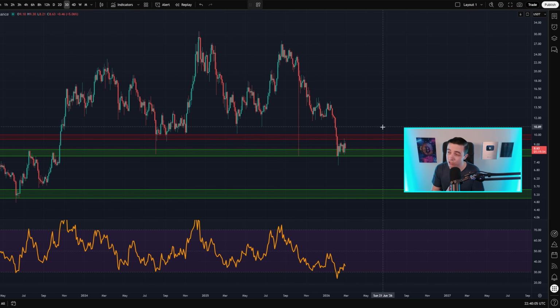And if we're taking a look at Chainlink on the 3-day time frame, it's a similar situation for Chainlink. Obviously right now we're still just bouncing around in this range in the short to mid-term during the much larger multi-month bearish trend. So not a lot changed here over the last one day. We still have strong support in between $7.90 to $8.50 and strong resistance in between $9.50 to $10. And we're also still trying to play out this oversold signal in the 3-day Chainlink RSI, telling us to expect most likely some more choppy sideways price action within this range, which is all still playing out exactly as predicted.